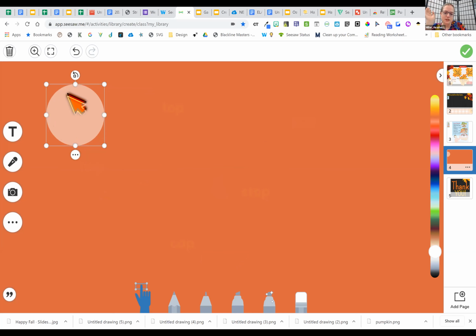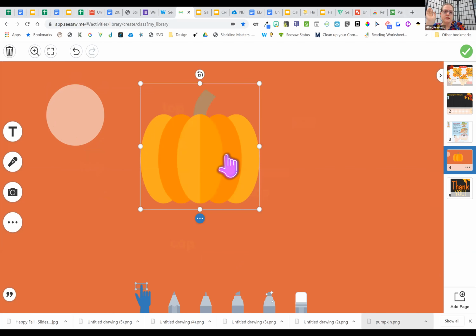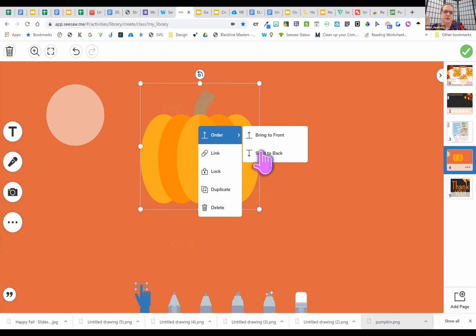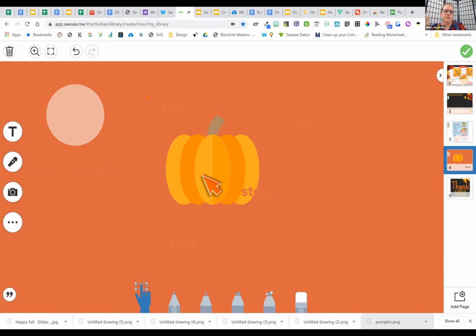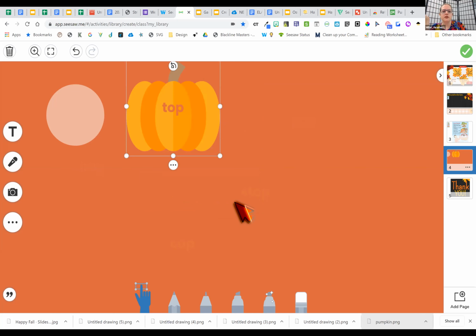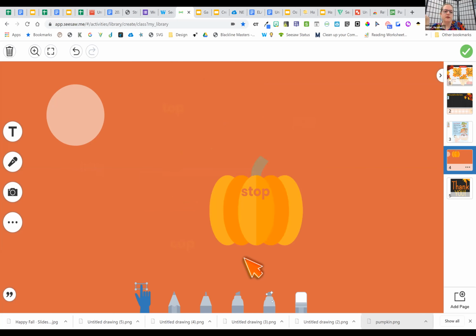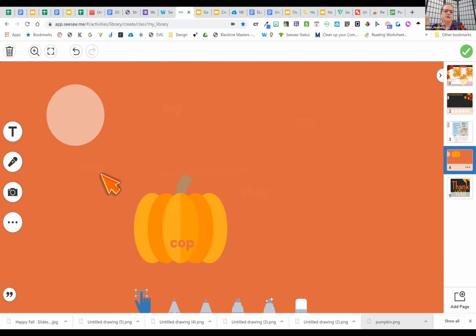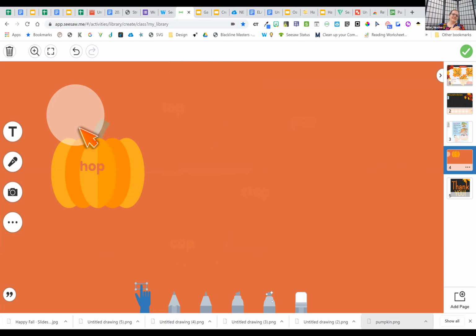Now you could use the spotlight as anything. They could have a pumpkin spotlight. You know, before I had this pumpkin, right? So let's say I'm dragging this pumpkin in here. I can't change the transparency, but I can send it all the way to the back. And now they have to move the pumpkin around. And because the pumpkin's in the back, the words show up, right? So then they just move the pumpkin and find all the rhyming words. How cool, right? So cool.